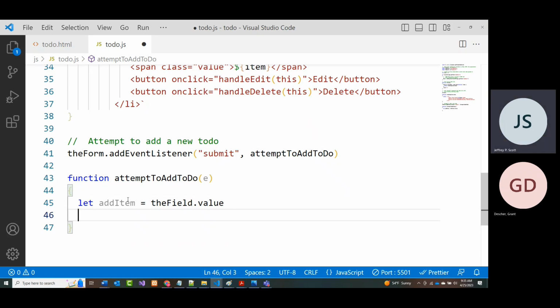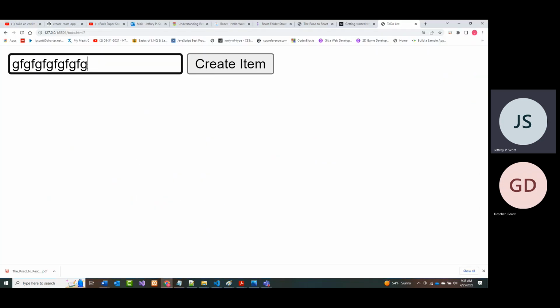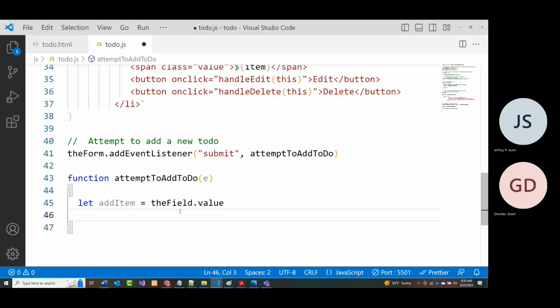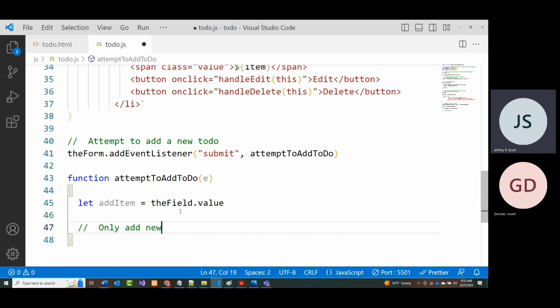Again, you've already seen this. Add item is now going to be equal to whatever we put in here. All right, so we've got that done. Now, like I said to you before, only add new to-do item if the item is not empty.